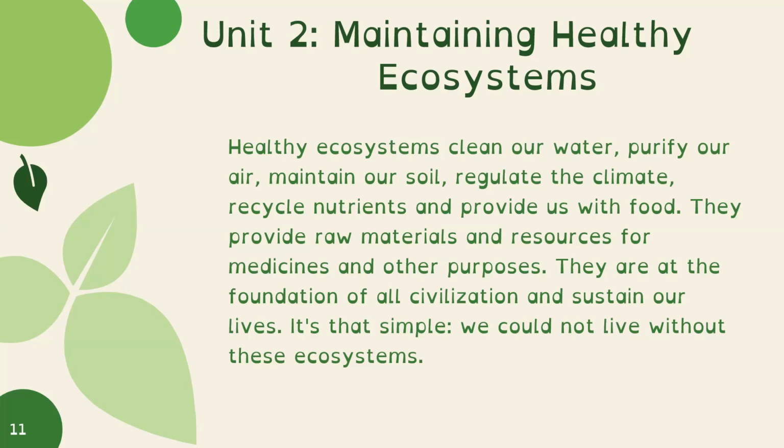All right, so we are continuing with Unit 2 today, maintaining healthy ecosystems. We're wrapping this one up. Remember that we've been talking about ecosystems and how they clean our water, purify our air, maintain our soil, regulate our climate, recycle nutrients, and provide us with food. So they are basically the structure of all of our life. We talked about how ecosystems are harmed by human activities, and yesterday, in our last lesson, we talked about oil spills and acidic precipitation.